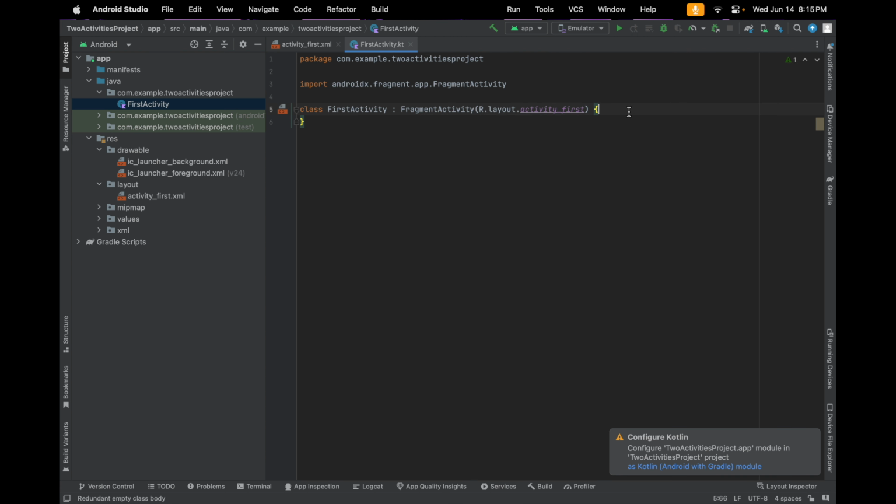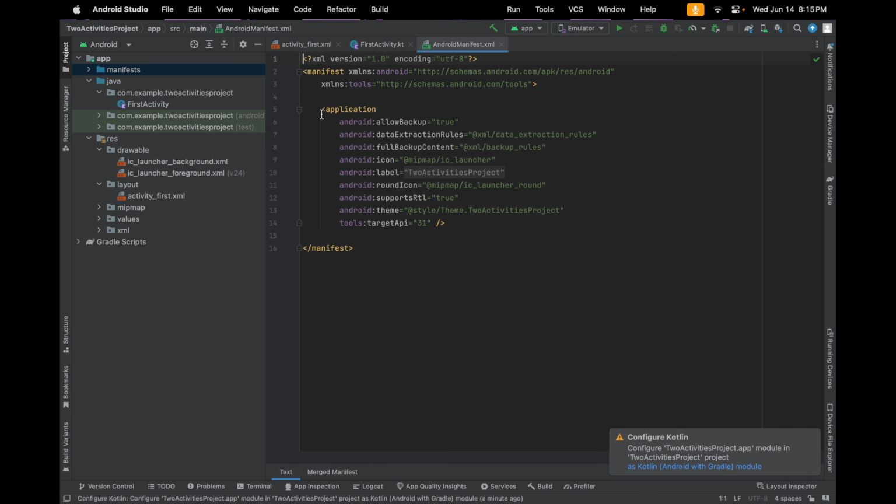Then, the third step is to notify the manifest about our new activity. So let's write here the activity tag and write the first activity. Inside of this activity, we have to specify the intent filter.